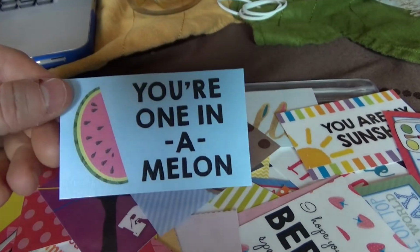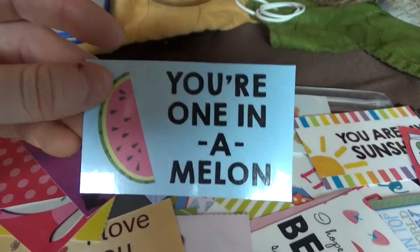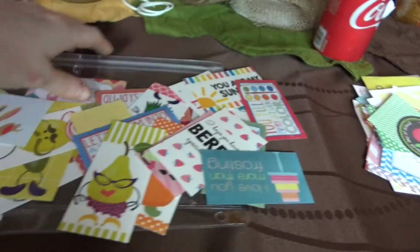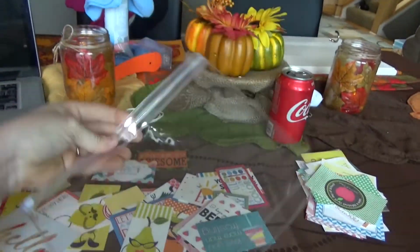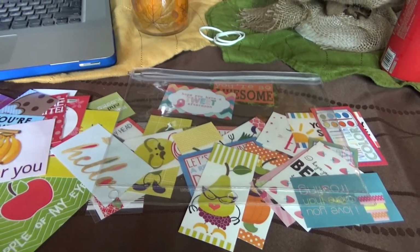What I did was I went through and I printed them out. I laminated each sheet so that when I put them in her lunchbox and they come back, I can still use them. All they'll need is a quick wipe off, and they may get rough after a while, but they should stay pretty nice for a while. And then I just put them in this, which is probably difficult to see too, a clear zipper pouch for pencils and the like. So I'll put them in there, and then that goes with all of the things that I keep together for making their lunches.